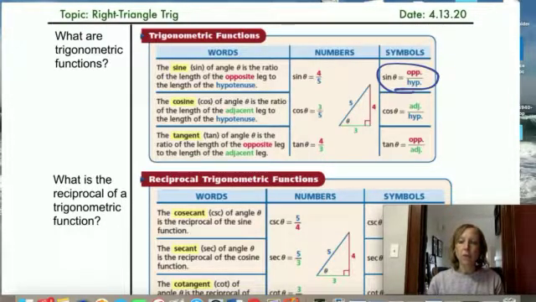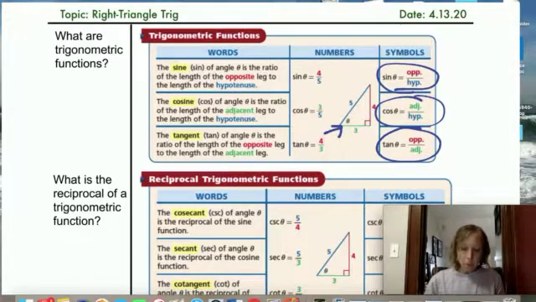Cosine is a ratio of the adjacent side and the hypotenuse. So notice here we have this theta. That's denoting the angle that we're looking at. And all of these words, adjacent and opposite, are based off of that angle. Opposite is the one that's all the way across from it, in this case the 4. Adjacent means next to, it's the 3. And the hypotenuse is always your longest side. It's across from the right angle. All right, last one we have is tangent. Tangent is the ratio of the opposite side to the adjacent side.